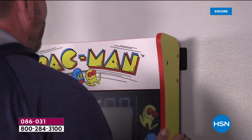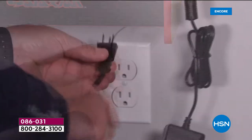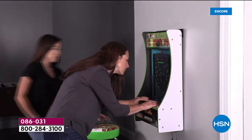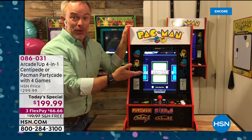We want to show you the wall mounting. It's really simple. We give you the bracket. We give you the tools and the studs and all that. You just have to find it. We give you even a template and everything. It's a true plug and play. And then when you get it up and running, oh, that's the hardest part, by the way. You got to peel off the protective screen. Once you've done that, you're up and running and playing.